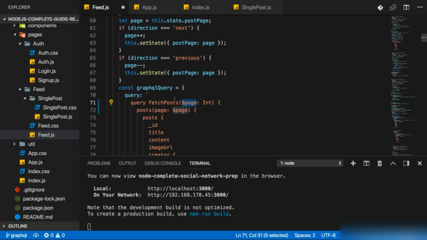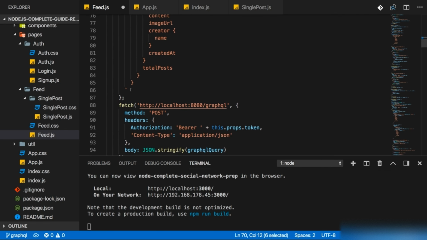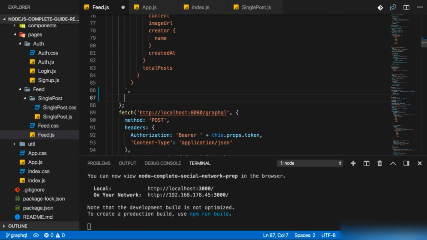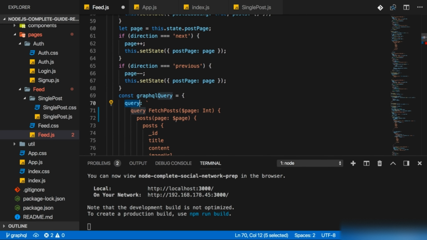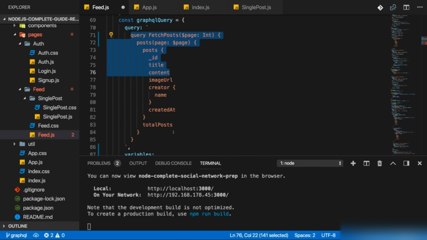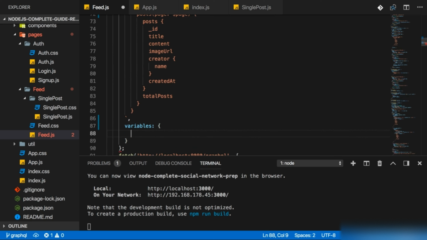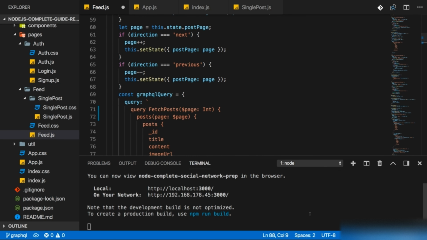And for that, we add a second property to that query object we're creating here. Thus far, I only have the query expression. Now, after that, I'll add a comma and I'll add a second property, which are my variables. And this has to be named variables just as this here had to be named query. This now is the query expression, and variables now is an object where we can assign values to the variables we pass into our query here.